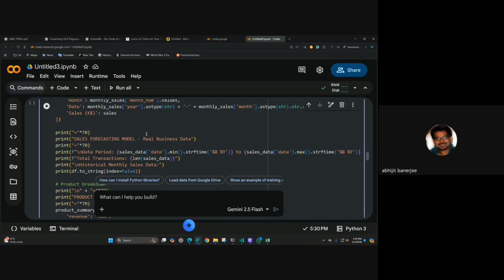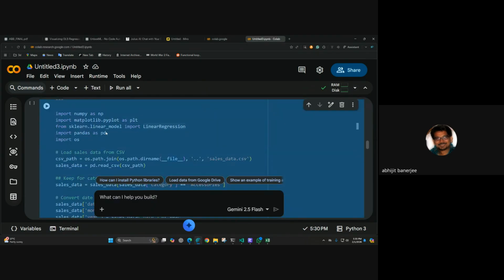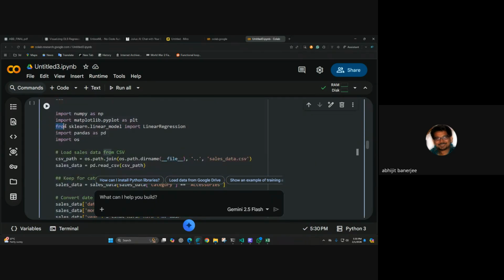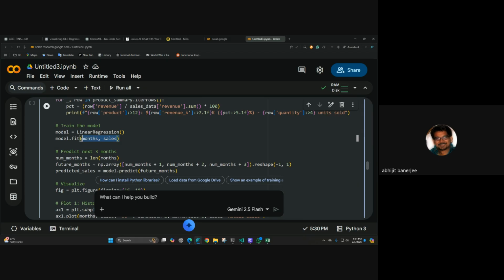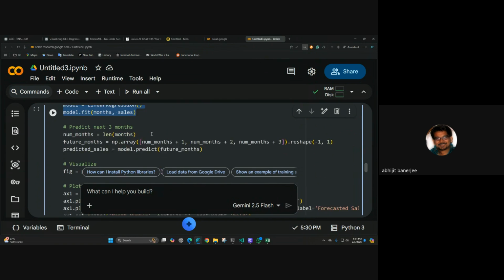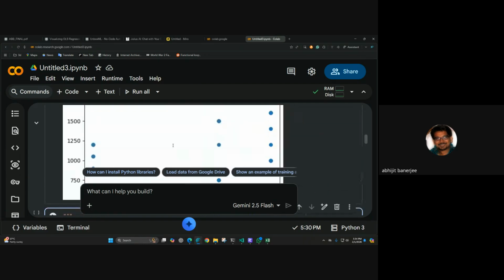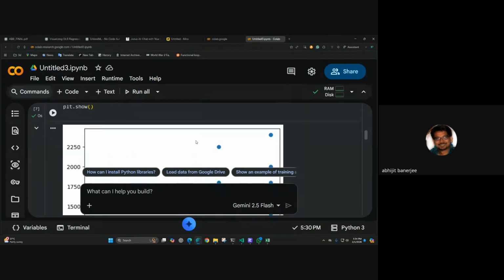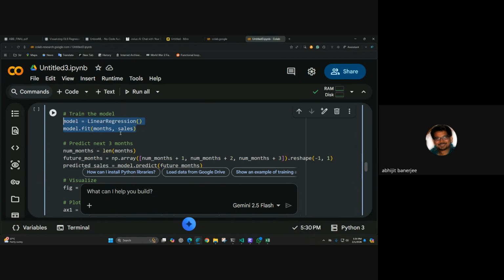Once we have this data frame, we can show this as a sales forecasting model with OLS. On the top, we were doing the normal OLS way. Dr. Thakur was talking about something called scikit-learn. Here we have imported sklearn's linear regression. You need not do anything with OLS, but you need to understand how it works. Once we have all this data, we can use these two lines. For people with a business background, instead of doing all those equations with OLS and getting stuck with an image like this where we do not have a data point, go with the normal linear regression and then fit the model.